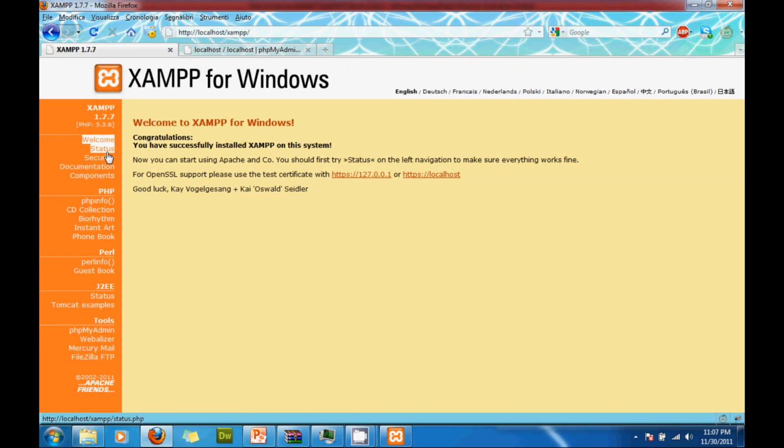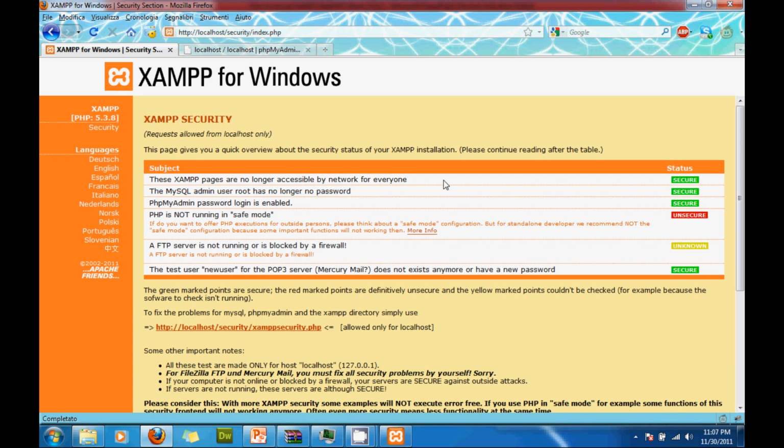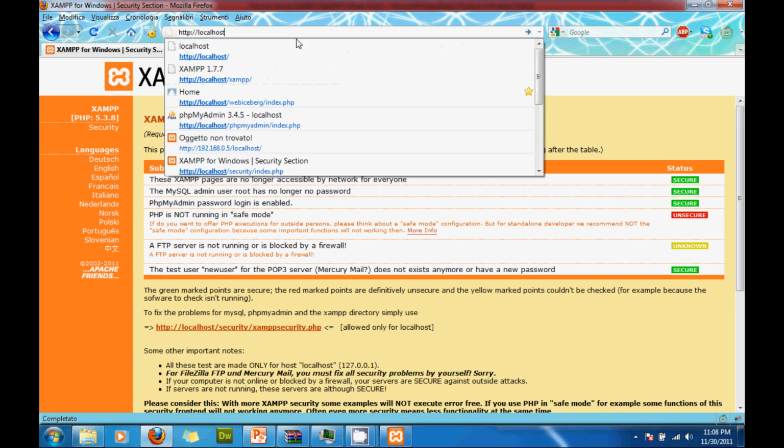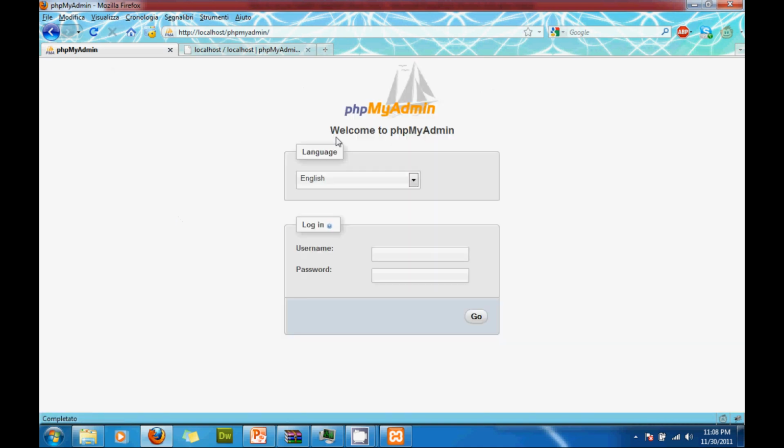And let's just go for a second to the status and see that everything is secured. I mean security. Everything is secured except PHP. PHP safe mode basically means that when you have a PHP error, the page is gonna give you some server information and your error mistakes. This is used for developers, but it's not a threat in itself. You shouldn't use it if you are making a site for the public. I mean, you should turn safe mode off.